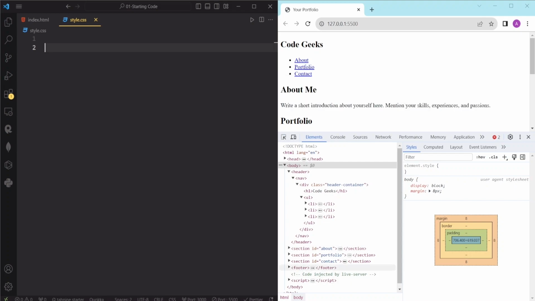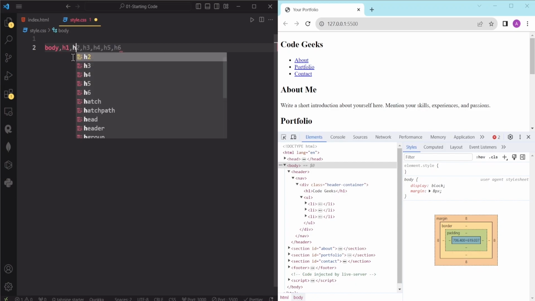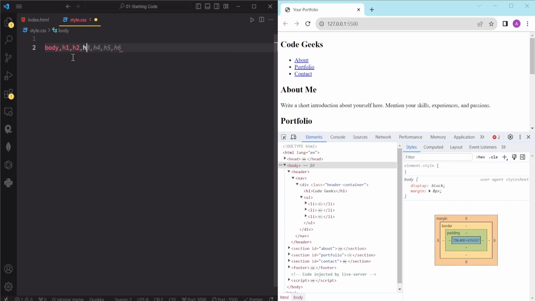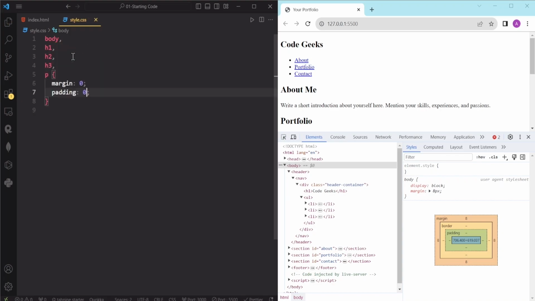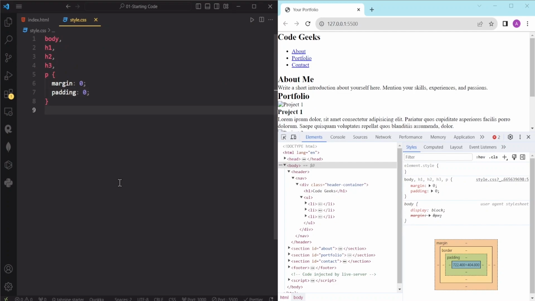So first of all I want to reset this padding and margin to 0, and we can do this easily by selecting these elements one by one, like body, then h1, then h2, and then h3, and then our paragraph element. And I am setting margin 0 and padding 0 for all of these elements like this, so that we can apply our own padding and margin as desired.